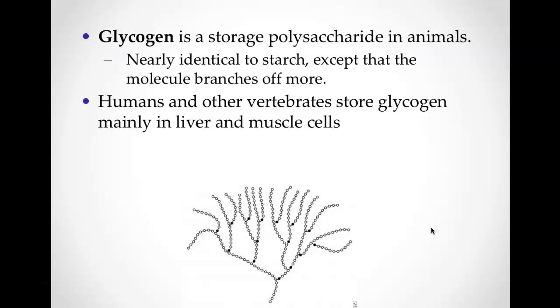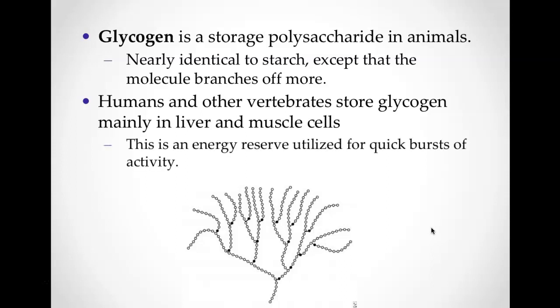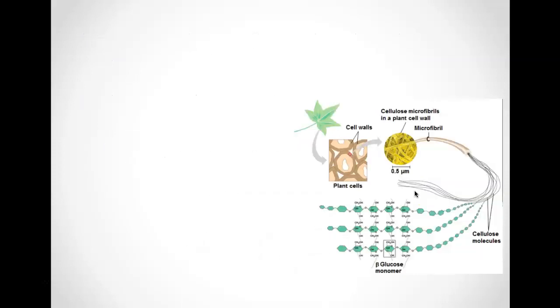So if you were to go on a low carb diet, or if you were to run out of food, and I don't know if it was a nuclear winter and we ran out of food, after a while, your body would then tap into the energy storage in your liver, giving you that last reserve. It's like your savings account. And then it's stored in your muscle cells for really, really quick bursts of energy if you need to run from a lion or something like that. Right, so this is the energy reserve utilized for quick bursts of activity. All right, so that's starch and glycogen.